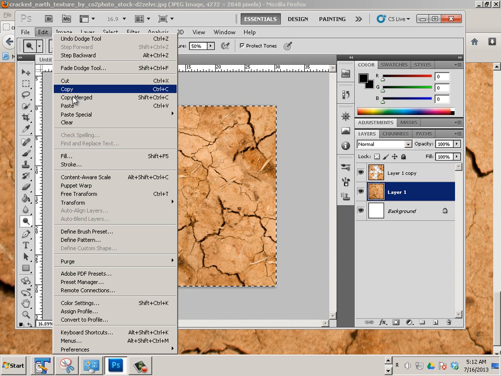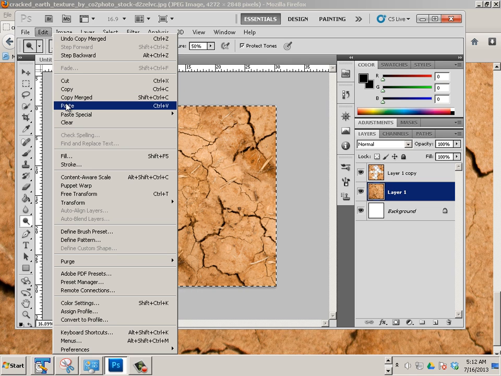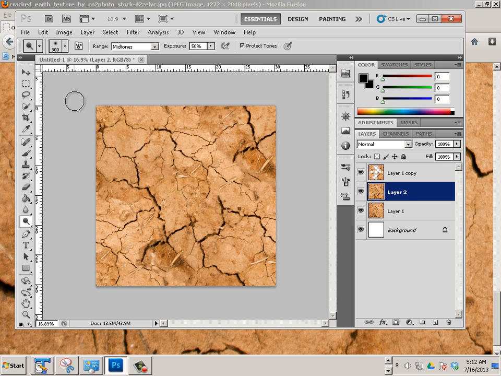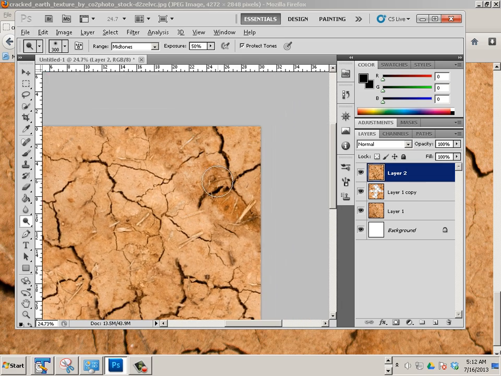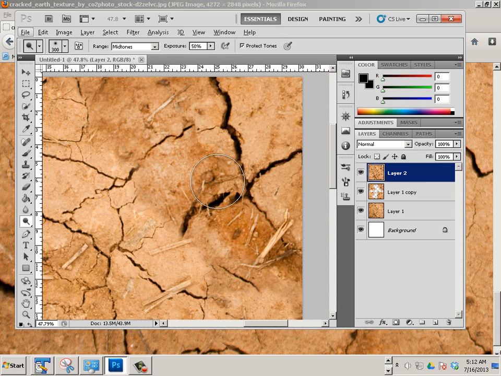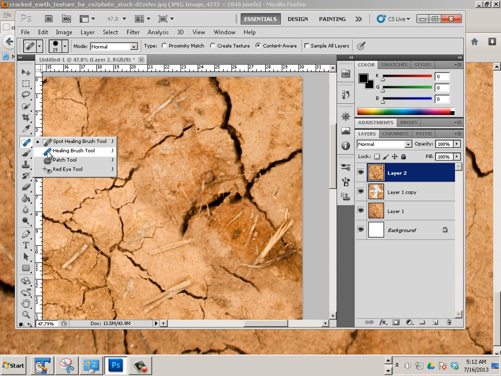So let's go to Edit, Copy Merged, Edit, Paste. Put that one on top. And for these little parts right here, I use the Patch tool.